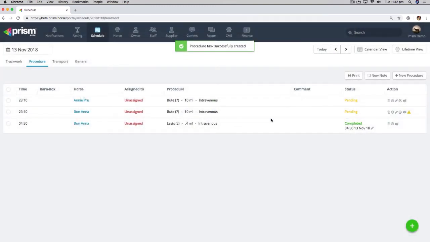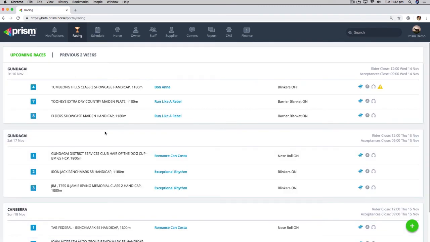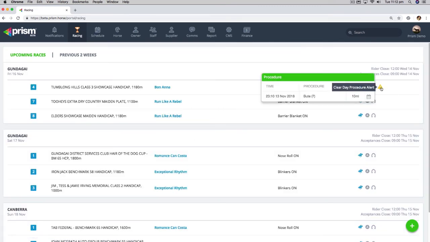Create. And what will happen there is that there will be this little yellow hazard here saying there's racing within the clear day guidelines. You click on that and it'll tell you which race that is potentially going to be affected, and the horse will possibly be running with drugs in its system. So if I go back here as well, you'll see that that's now there as well. So that's just a little way we try and help prevent any mishaps, and it also works in reverse.